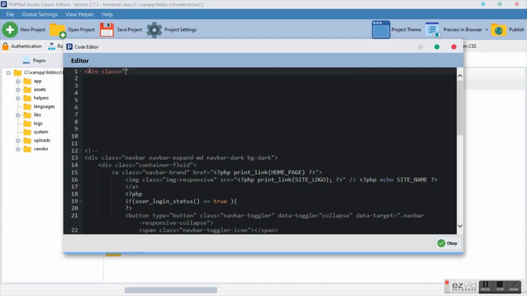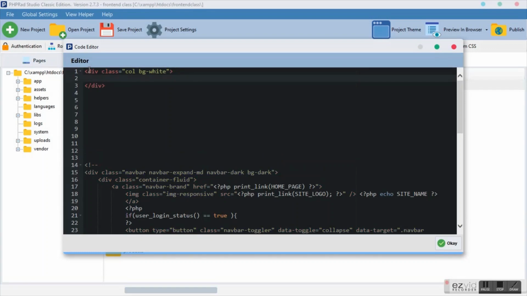Okay, this class BG white. Then inside this nav bar, we are going to have three sections: the header of the nav, the body of the nav, and the footer of the nav.